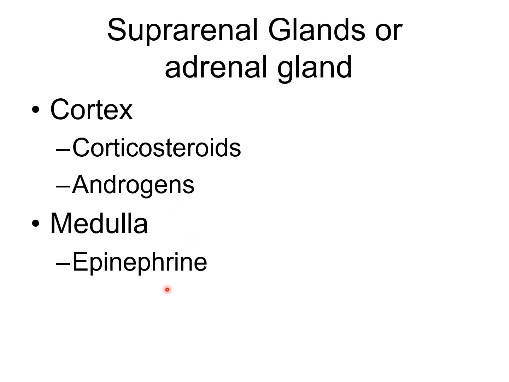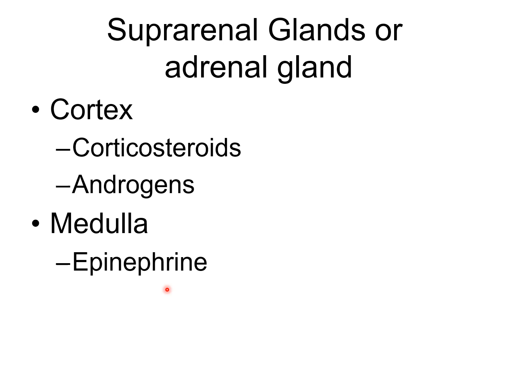When you examine the cross section, the suprarenal gland shows an outer part called the cortex, which forms the main mass of the gland, and a thin inner part called the medulla, which forms only about one-tenth of the gland. The two parts are absolutely distinct from each other because they are functionally and developmentally different.